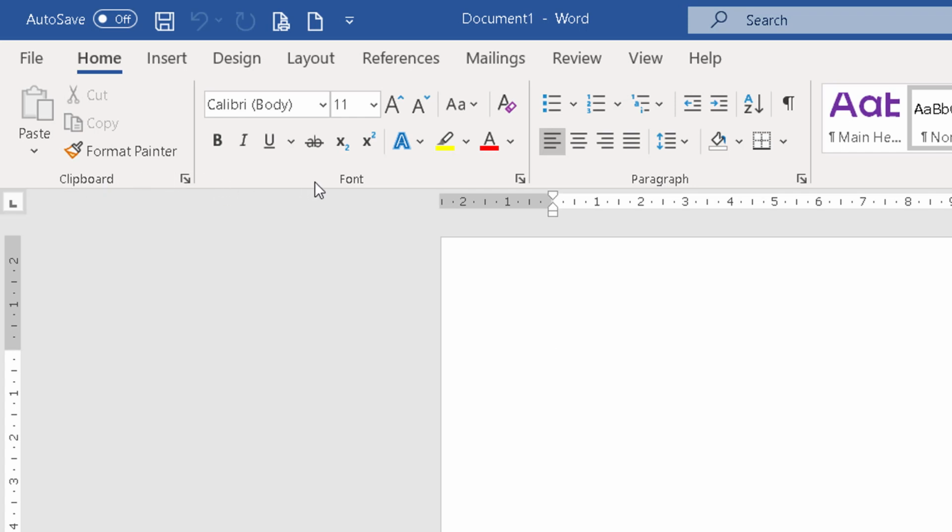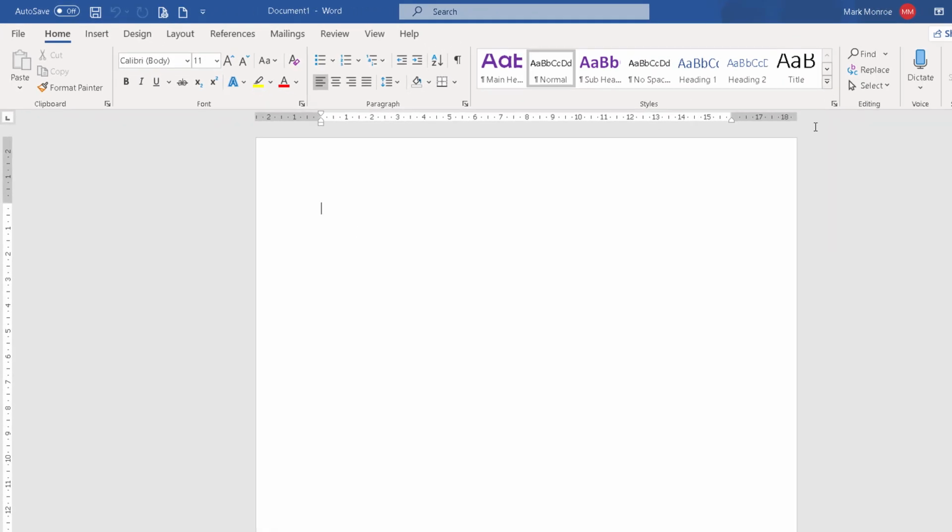Along the bottom edge of all the ribbons is the name of the section. You'll notice this one here that contains all of these buttons is what's called the font section. All of these buttons are in a paragraph section. Now, depending on the version you're using, the buttons may be in a different order, but they will basically be the same buttons. Also, the size of a button may be bigger or smaller depending on the size and resolution of your computer screen.